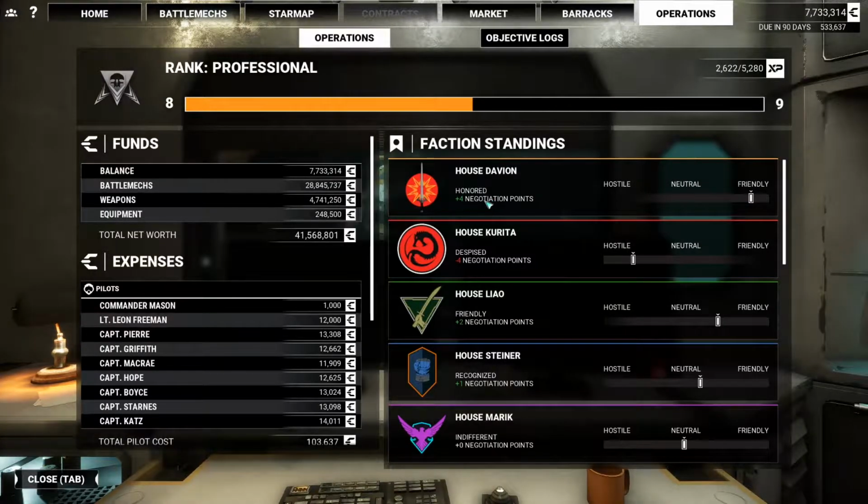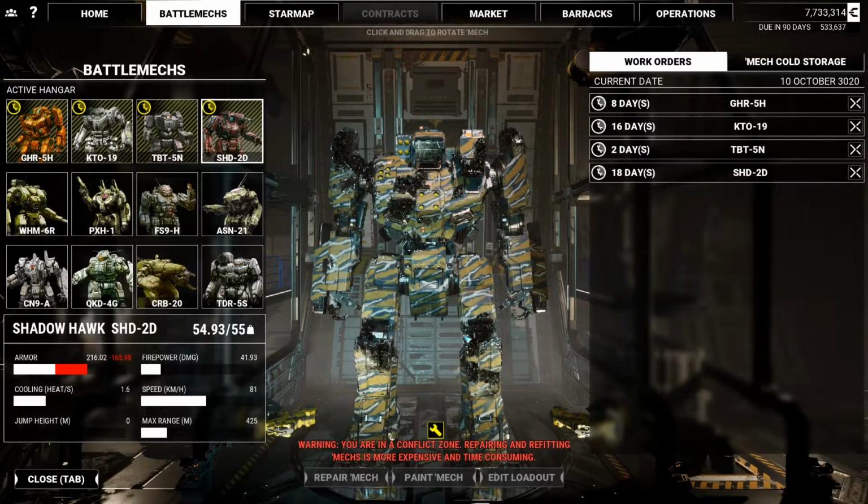Okay. Also, I do want to check how we are doing here. So yeah, we did drop House Davion down a little bit too much. We will try and fight that back in the future. I'll probably work towards that. It's really hard, where we are, not to work against House Capella or House Liao while trying to improve House Davion relations.